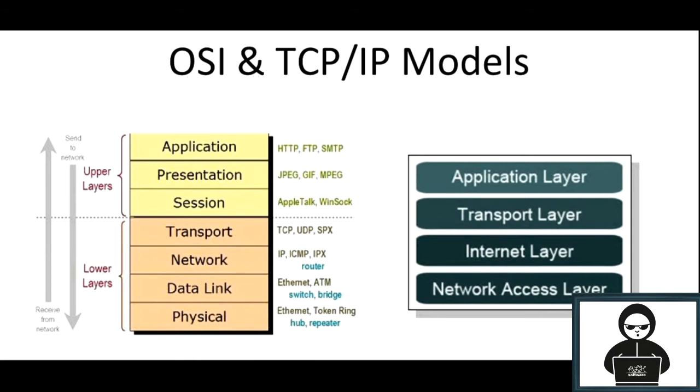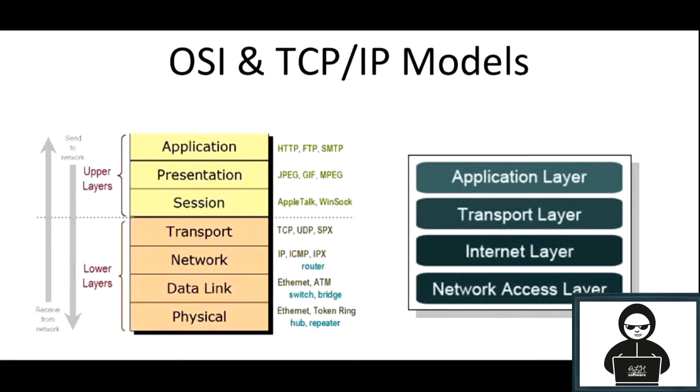Above that is the session layer, that's layer 5, and that's AppleTalk and SSH as well as several other protocols. At the presentation layer, which is layer 6, you'll often see people refer to something like JPEG or MPEG as examples of protocols that live at that layer. Those are presentation layer protocols. And finally, we have layer 7, which is the application layer, and that's HTTP, FTP, SMTP, similar application protocols whose responsibility is to deliver end-user functionality.